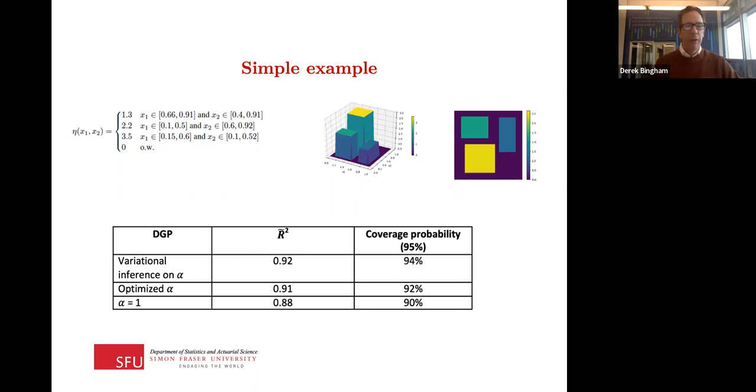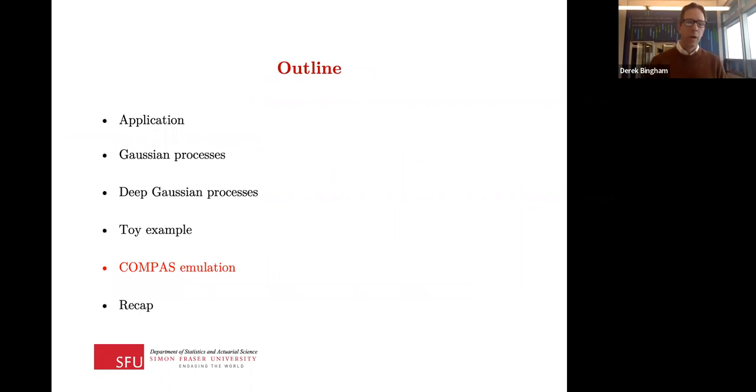Now, if we just optimize alpha, we get pretty close, right? This is not true in all cases, but oftentimes, putting a prior on alpha and then finding an optimal value, think of it as taking the MLE and using that only, rather than putting a variational parameter on it. And we do a little bit better, but ultimately doing the variational inference allows us to take whatever uncertainty we have in alpha and bring it forward to our predictions and also our coverage probabilities. Okay.